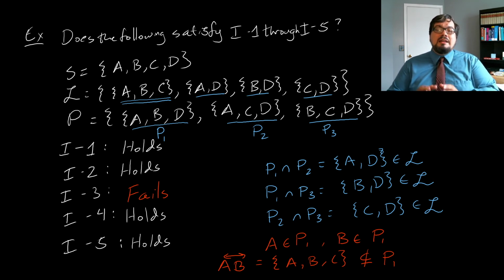And in fact, one can come up with examples, and I encourage you to do this. This is a good exercise. One can come up with examples of geometries that satisfy any 4 of these axioms and fail the 5th one. So we've got examples here where I3 fails and I5 fails. You can try and come up with ones where I4 fails but the rest of them hold, I2 fails but the rest of them hold, and I1 fails but the rest of them hold. So these axioms are what we call independent of one another. Any one of them can fail even when the rest of them hold, which means that they really are all necessary. We can't just get rid of one of them and prove it as a theorem.